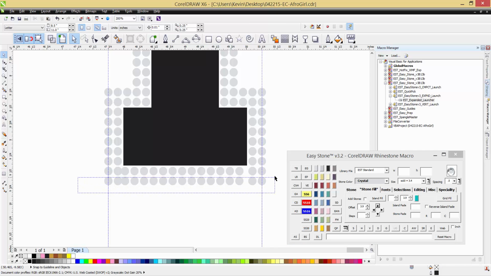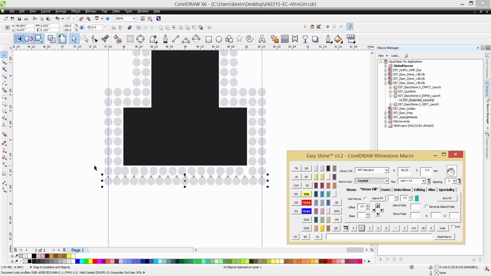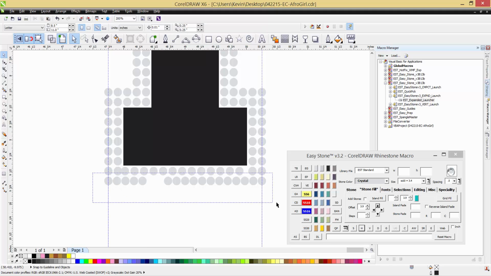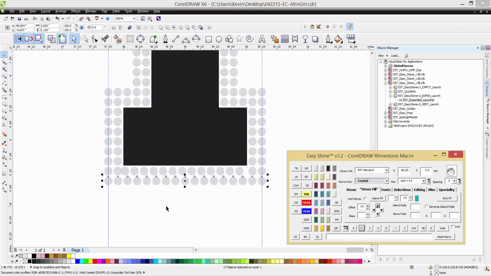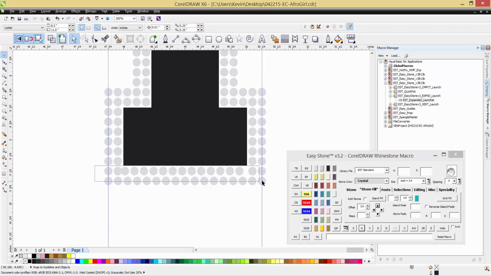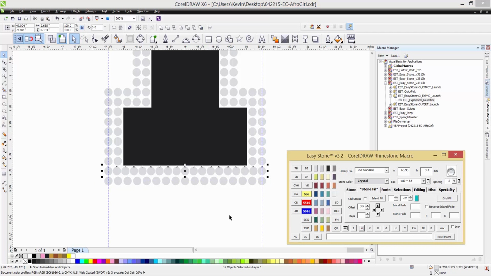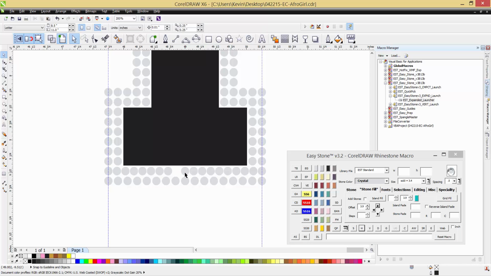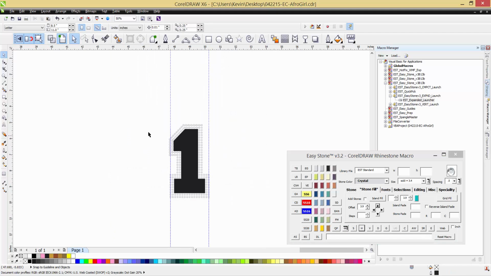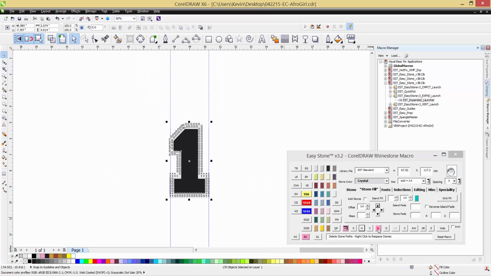And then all we have to do is come down here and do a horizontal spacing. In fact, we can get rid of probably a stone or two. There we go. And we'll probably have to do the same thing here, so we'll do a horizontal spacing. You can see these stones are really tight. We'll get rid of two of them, go back to our horizontal spacing, and now you can see we have it all basically looking proper.